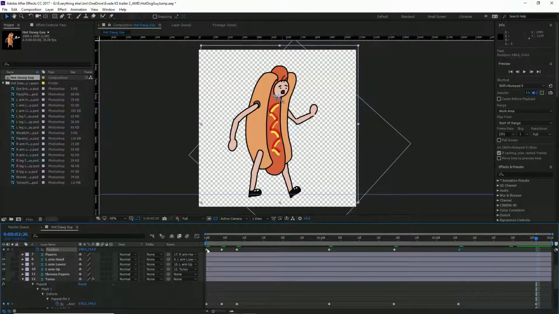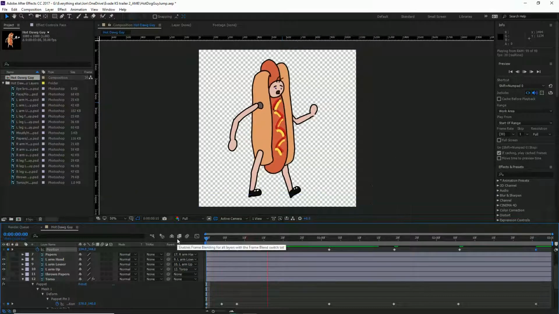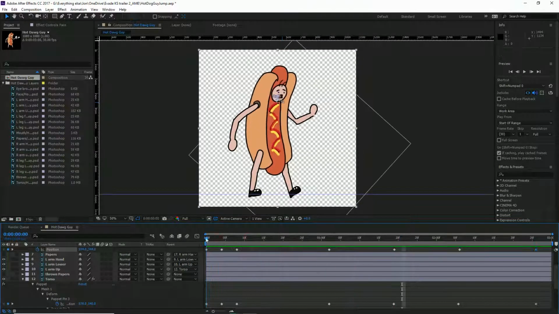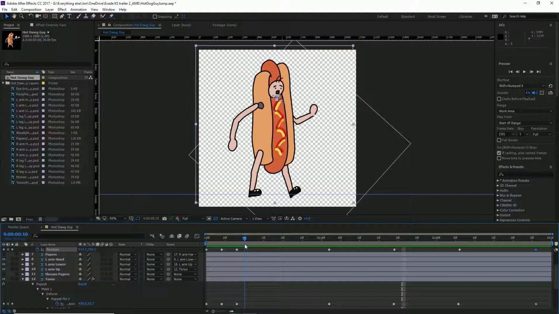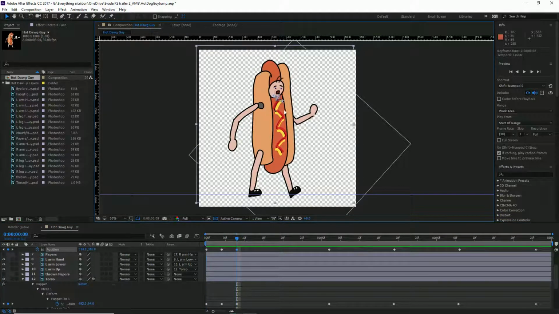And then let's get this first point as well, and Control C, Control V. I'm just going to use the arrow keys as well just to refine that a touch more.